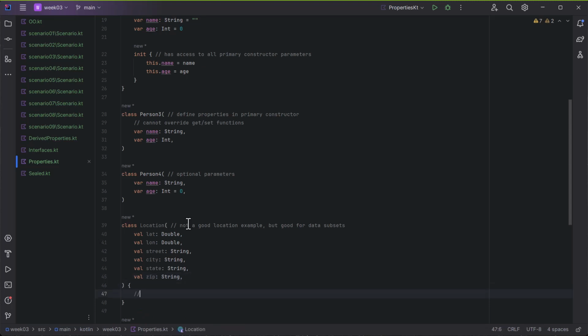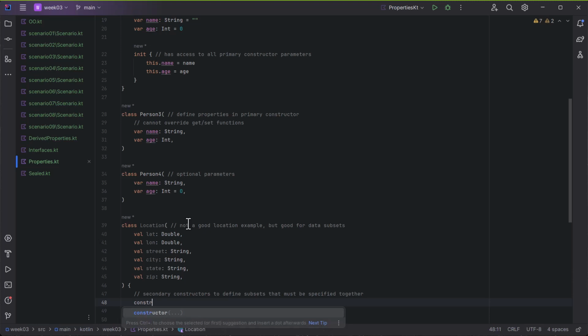What we could do is have secondary constructors to define subsets that must be specified together. Or maybe in this case you can specify lat/long and all the others, but we want to make sure that if you specify lat, you specify long. If you specify street, you specify all four of those.